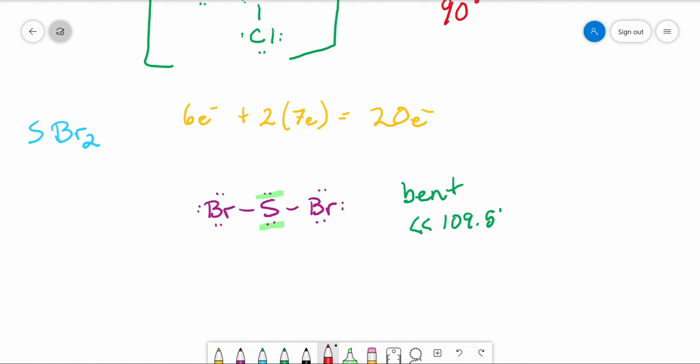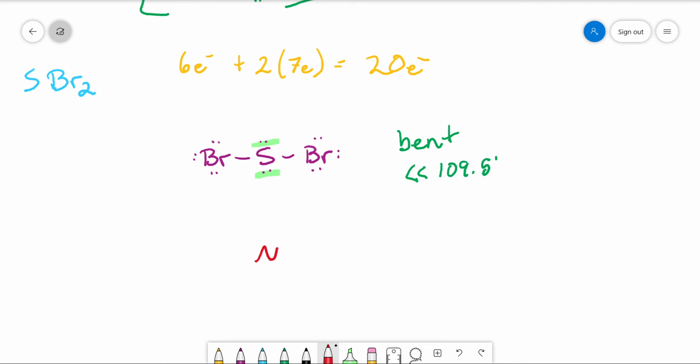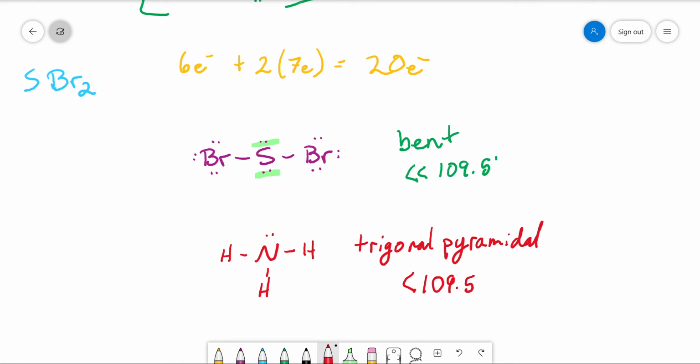If we only had 1 lone pair, let me just show you real quick an example of that. Ammonia. And again, don't be tempted to say this is T-shaped just because you drew it T-shaped. NH3. The bond angle here, well, let's just do the shape since we're here. Trigonal pyramidal. And the angle, I would say, is less than 109.5 because there's only 1 lone pair. Okay, just remember it's that lone pair or the lone pairs that affect that bond angle.